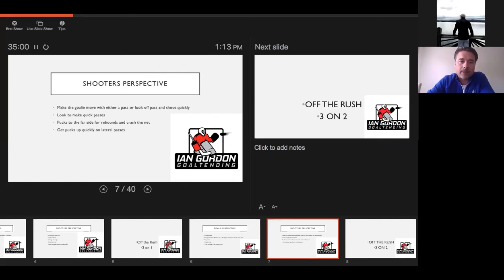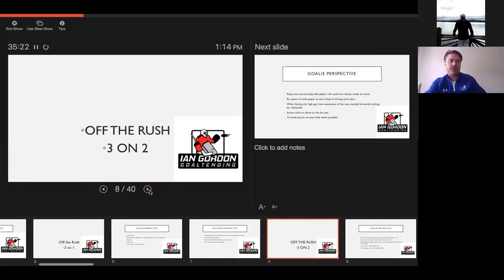They believe a lot of times the goalie on his slide is going to get spread out, end up on his stomach, and lose control of the upper body, leaving the whole upper half of the net if a goalie slides too quickly on a lateral pass. Okay, moving into the off-the-rush 3-on-2.